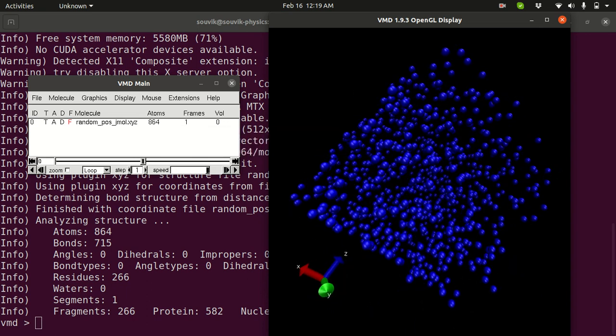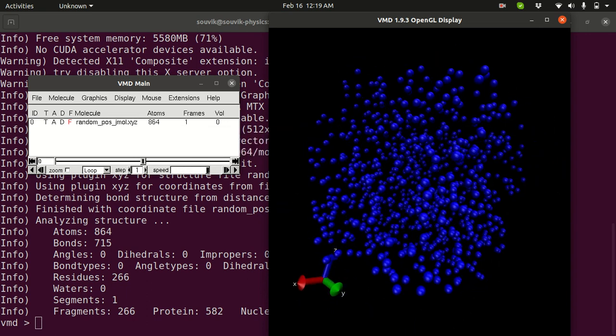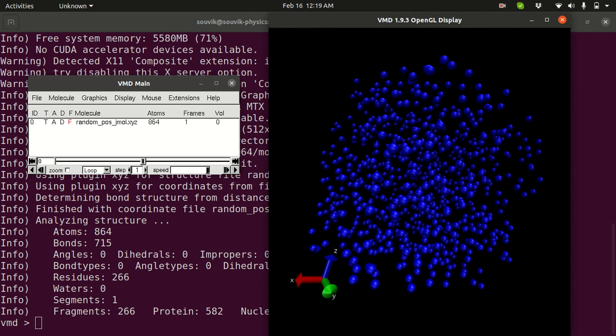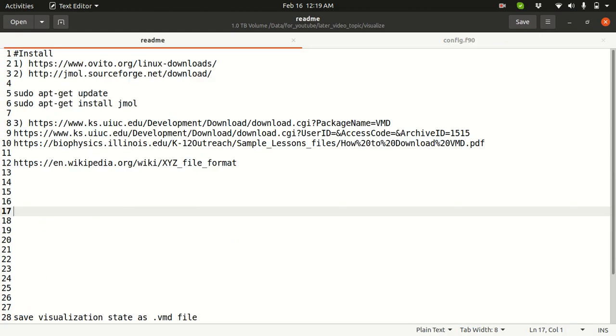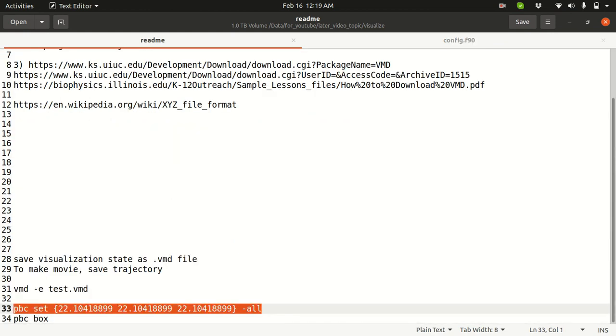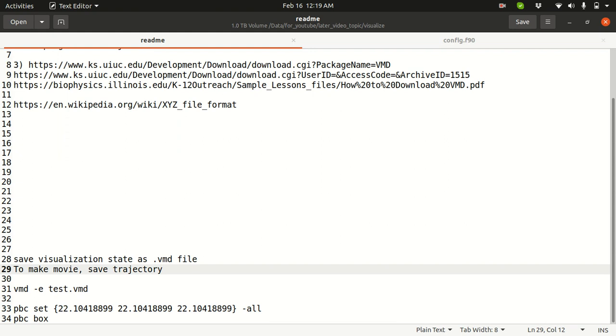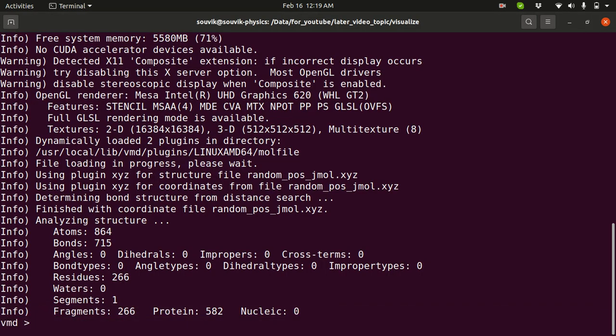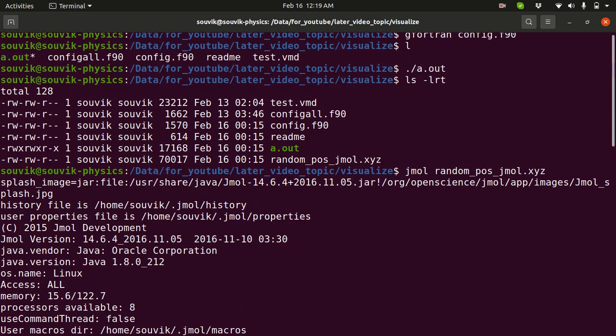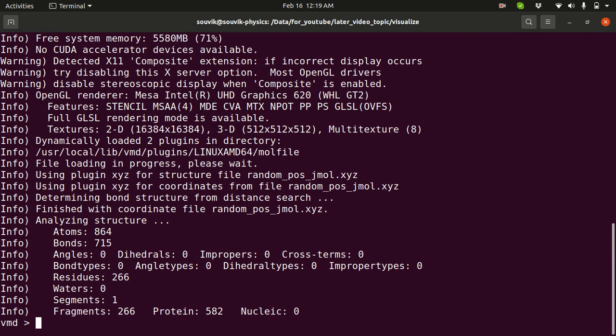Now you want to see the box around it, but to see the box around it in VMD you have to do a slightly different thing. In the terminal, if you see, VMD is there. Instead of your usual dollar sign, this VMD prompt now comes, and here you have to write pbc set.